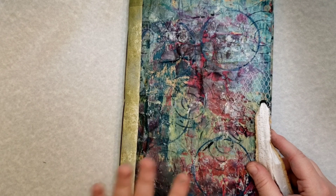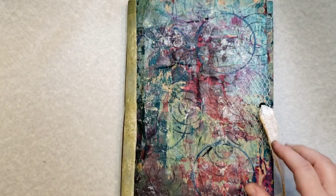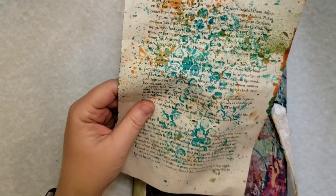Some of the trash I've used here is a recycled envelope, like this kind of envelope. I've also got pages from a book that I got for free out of the free book bin at the used bookstore near me. And I've got some junk mail envelopes in here too.